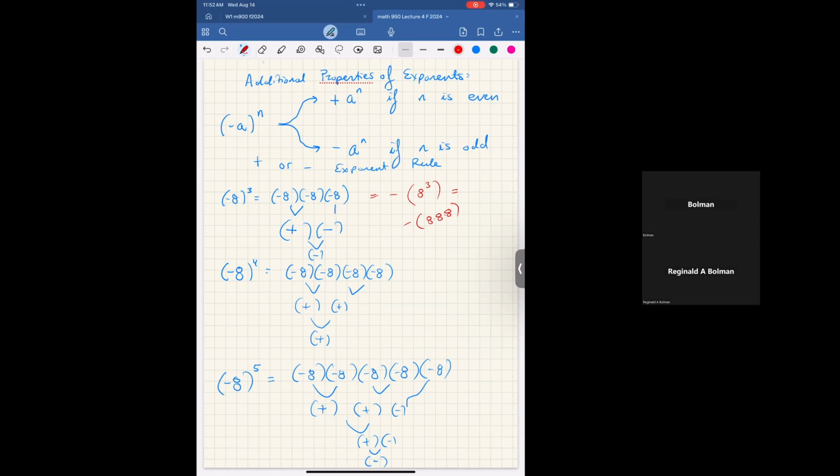Okay. The reason for this is because of how when you multiply a negative and negative, you get a positive. But when you multiply a positive and a negative, you get a negative. So if you have an odd number of terms, you will always have a negative sign that's floating out in space. And so once you've performed your multiplication operations, you'll have a positive quantity multiplied with this remaining negative term. And that will then result in a negative.